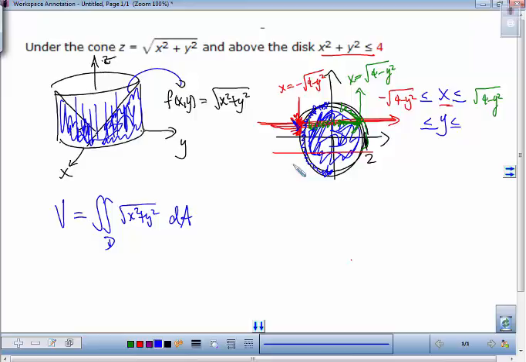And then my y limits would be from what to what? Negative 2 to 2. I'm glad you didn't try to solve for y here and look at the top half of the circle or the bottom half of the circle. Because if we did, we'd have y is equal to the square root of 4 minus y squared, right? Plus and minus. But that wouldn't be appropriate to put here because the outer limits have to be constants.